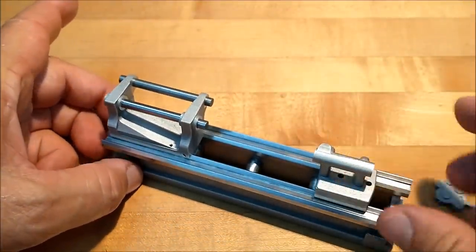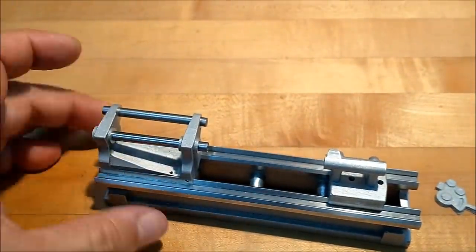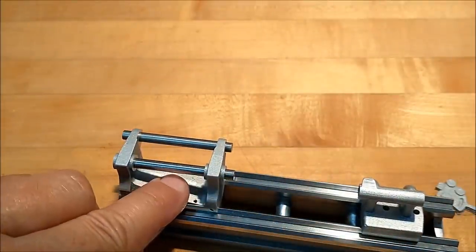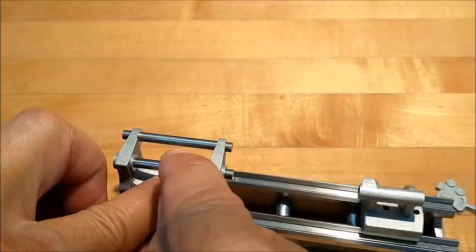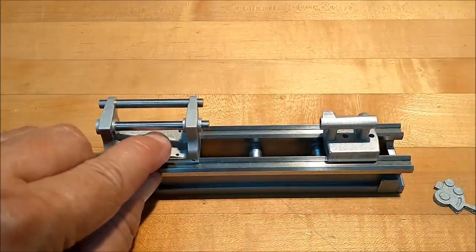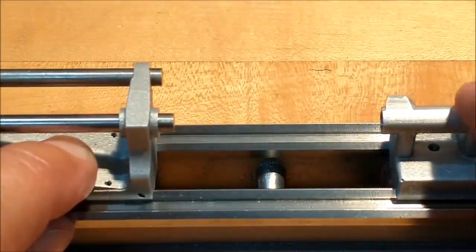And drum roll, please. With any kind of luck, and this is the whole idea, this tailstock has got to go straight on there, hopefully without changing the location of this pin. Pull that out a little bit just to see. So 1/1000th undersized pin. Let's zoom in for that. There we go. Drum roll, please.